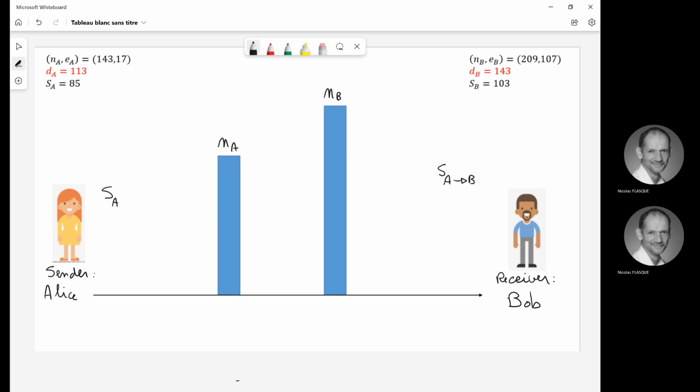So here, what's important to know for the key to be used on the left to right way is to compare who is the sender with respect to the value of n.